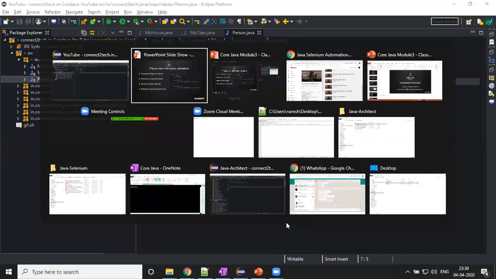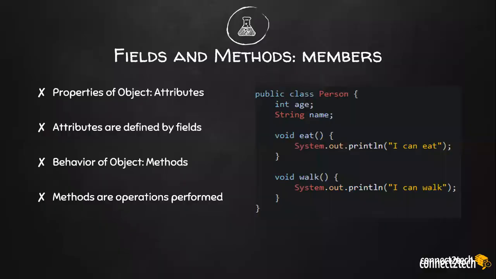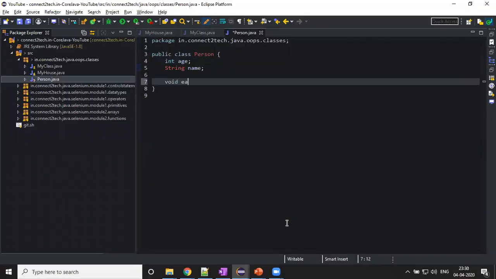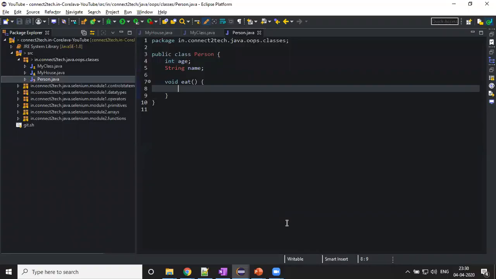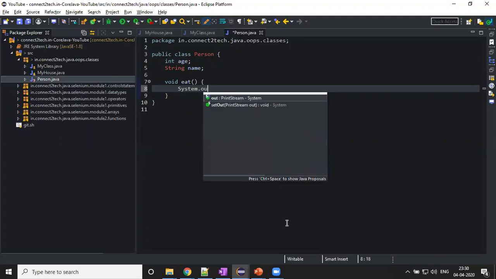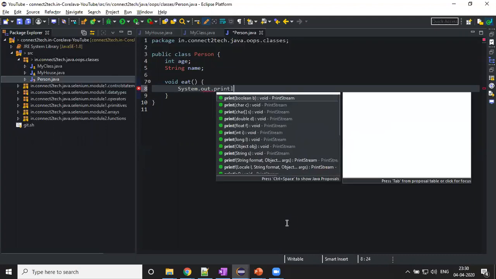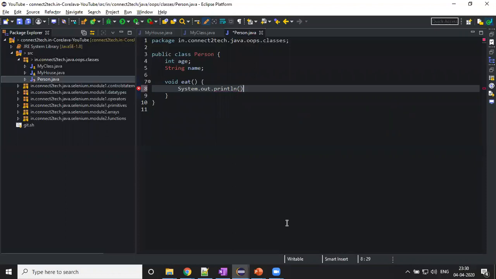Now let me go ahead and create these methods. So I'll say void eat. Inside this, I'll say System.out.println("I can eat"). I'll create one more method.